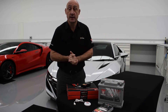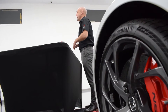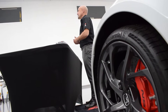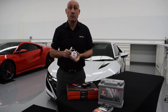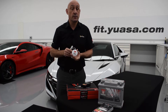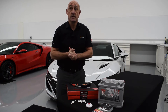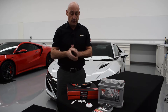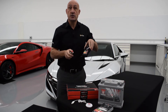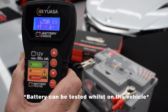This is to give you time to contact the customer and source replacements if necessary. Firstly, we must check the current battery is of the correct type and specification. To do this, use the UASA USB spark button to access fit.uasa.com, our online trade battery lookup. If the battery fitted is incorrect, inform the customer that replacement is required. If the correct battery is already fitted, connect the GS UASA tester making sure the correct connections are made and then follow the on-screen prompts.